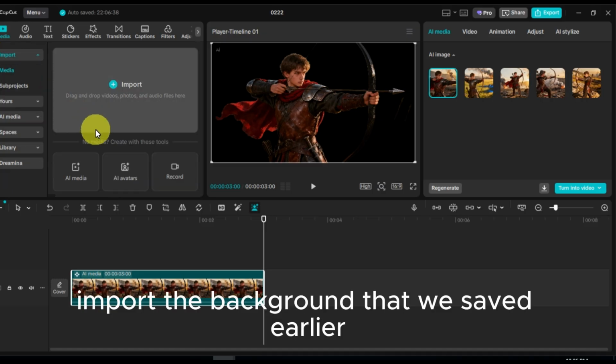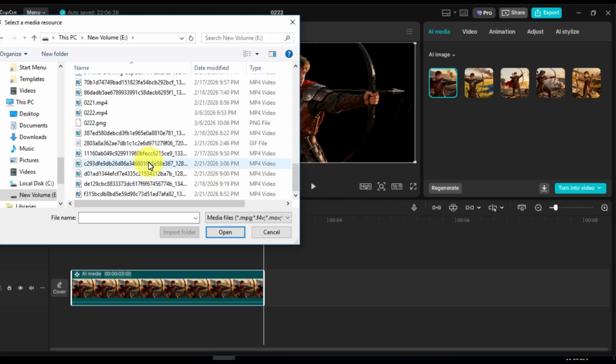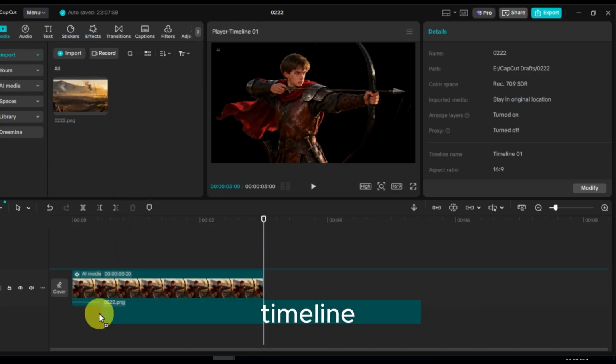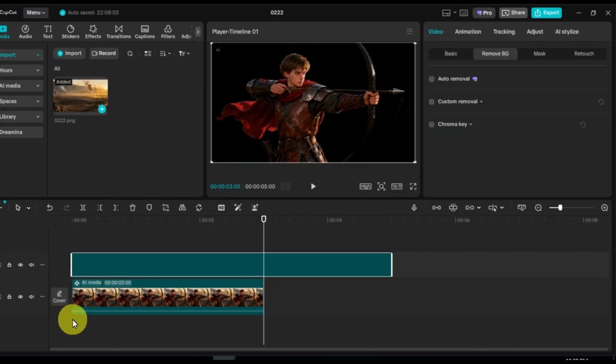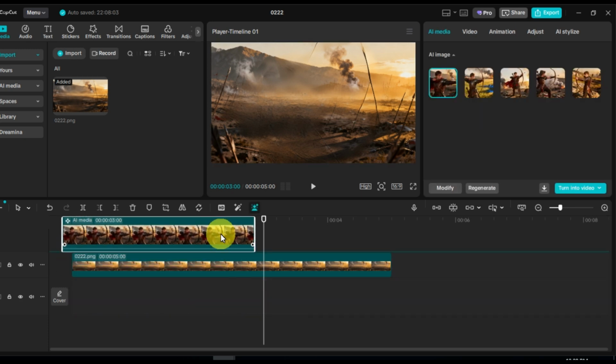Import the background that we saved earlier. Drag the background to the timeline. Place it under the object and match their durations.